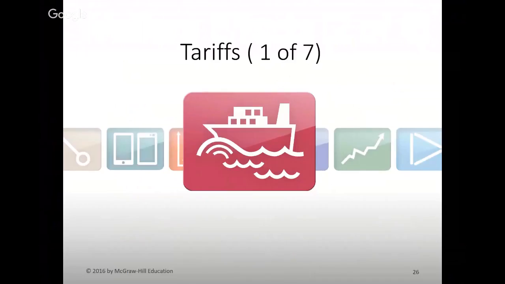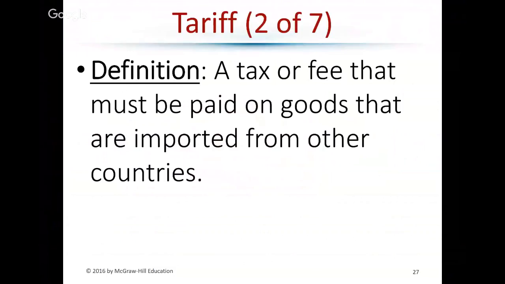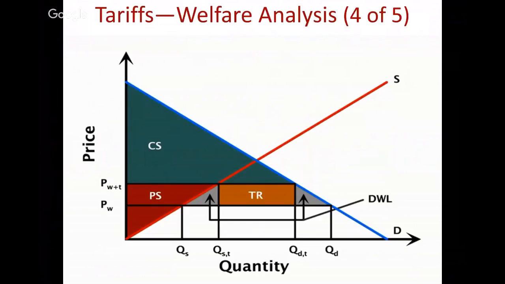All right, tariff. So what's a tariff? A tariff is a tax or fee on imports. So whatever you import from other countries is subject to a tariff. Now, with a tariff, it will increase the price over the world price, which means the consumers must pay more. So consumers with a tariff will be worse off.